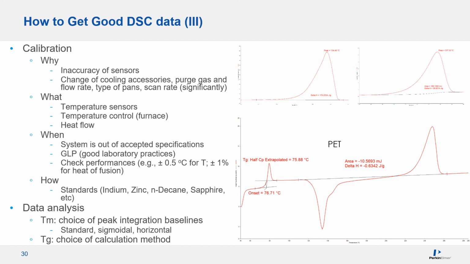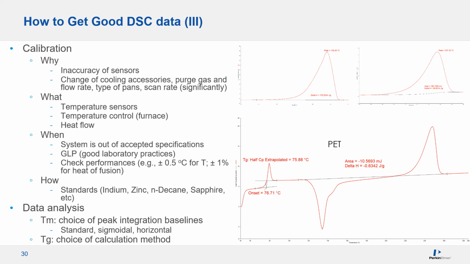Data analysis and interpretation is often complicated and can be very challenging to beginners. It takes some formal training and practice to master. Here's a couple of pointers. To calculate the melting peak area, the baseline needs to be selected according to the peak characteristics. The one on the left doesn't have a baseline shift, so you can just use a straight line.